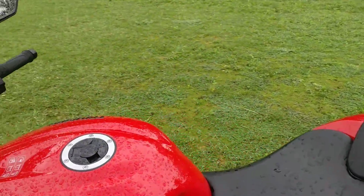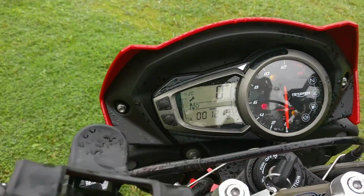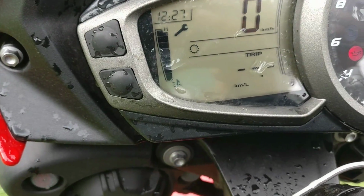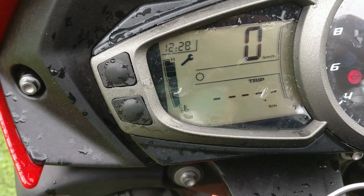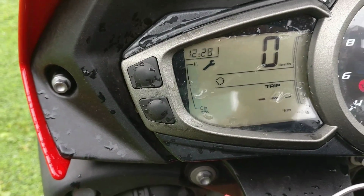The new motorcycle also gets loads of electronics. I'll just show them to you. So here you have the information display button. This button basically changes your displays on the screen, so you can tap it to see your average speed, time, odometer, and your trip distance. It also gives you your fuel mileage for the trip and also gives you live fuel mileage.